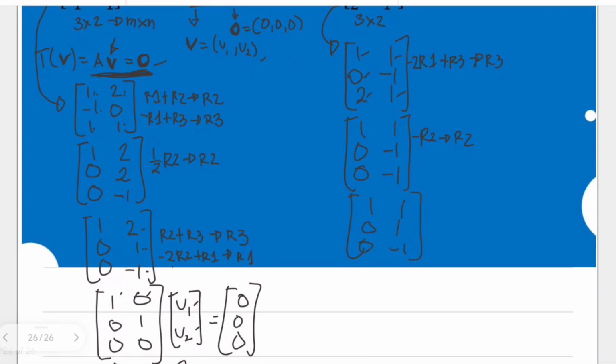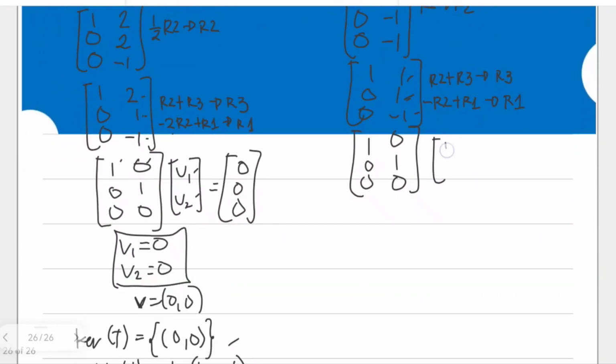And to make this reduced row echelon form, this should be 0, this should be 0 as well. What we can do first is to add row 2 to row 3 to make the entry in row 3 0, and then multiply negative 1 to R2 plus R1 so that this would become 0 as well. So we have 1, 0, 0, the middle is 1. 1 plus negative 1 is 0. Negative 1 times 1 is negative 1 plus 1, 0 as well. So it is actually the same as the previous.